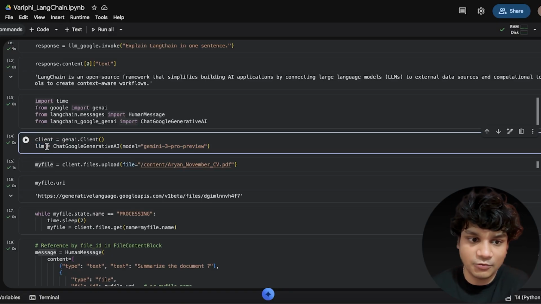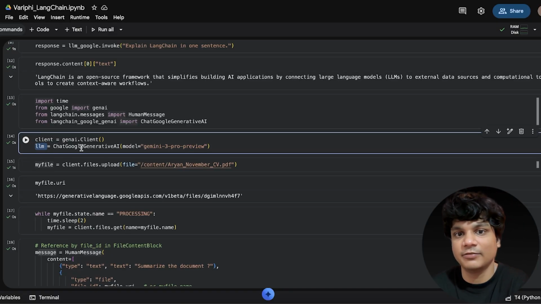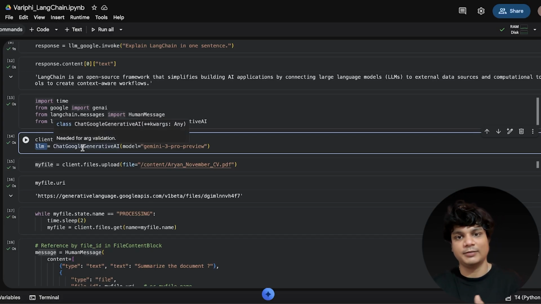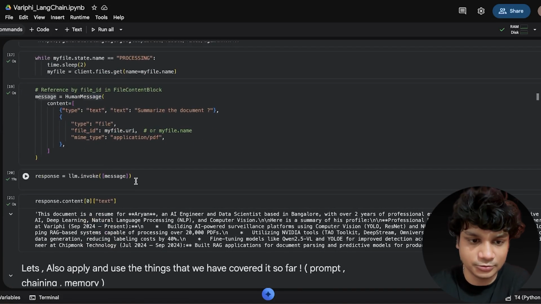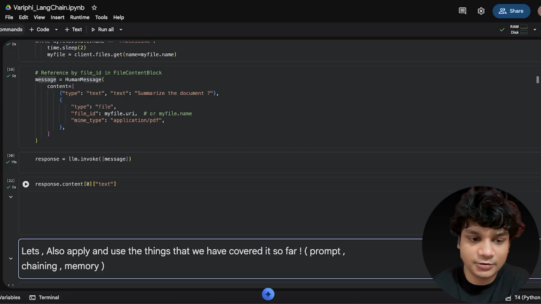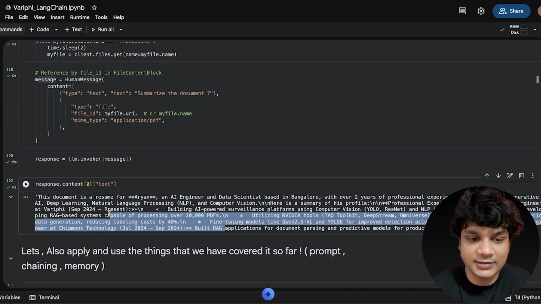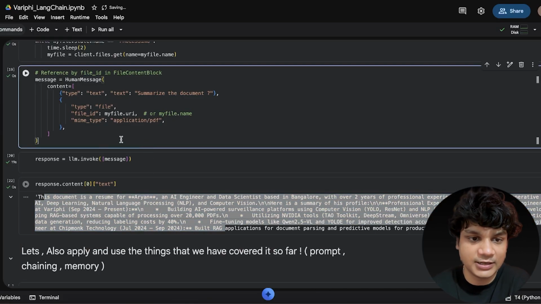Now whatever we are doing, we are doing it with the LLM part. We are going to do LLM.invoke, we can pass this LLM in a chain, we can pass the LLM with a memory feed, we can do everything, just like the way I showed you in the previous section. And again, if I pass this, I will get this summary response. Let me ask some other question.